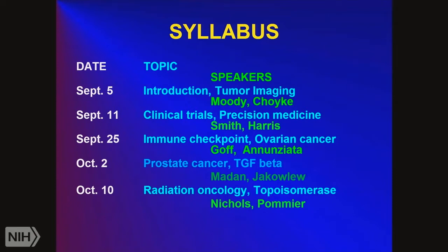Next week we have a lecture on clinical trials as well as precision medicine. At NIH, what they do in the clinic for cancer patients is a molecular analysis of the tumor when the patient comes in. They put the patient on a clinical trial and treat them with various drugs based on the genomic profile of the patient, which dictates the therapy. When the trial is complete, they analyze the tumor again for the genetic profile to see if it's changed — cancer is a moving target. The disease may respond to a particular therapy, but during the therapy, the cancer can mutate further and become resistant, requiring an alternative therapy.